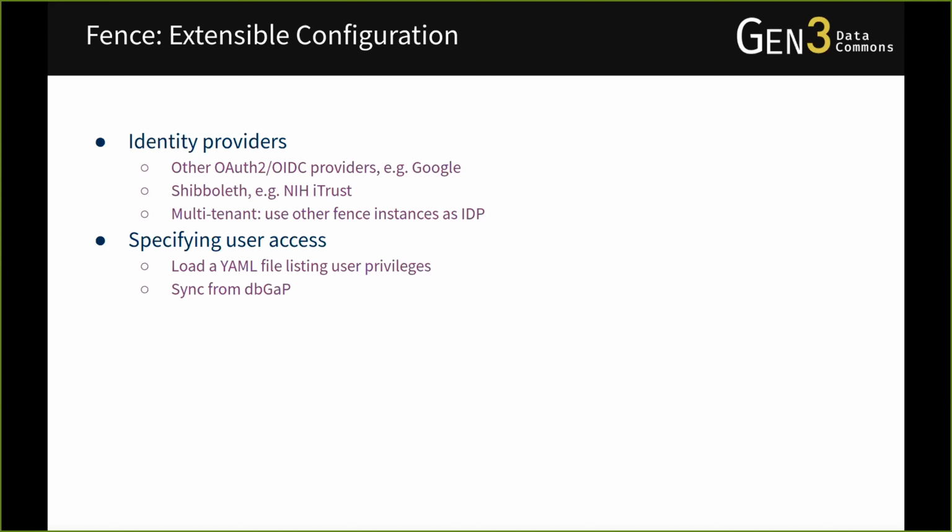So we actually use this in tandem with the dbGaP sync in a lot of these commons for either developer level access to everything, or if the data doesn't exist in dbGaP, or it doesn't exist in dbGaP yet, this is another way that we can provide access to the data within the system that doesn't require having those whitelist files from dbGaP.